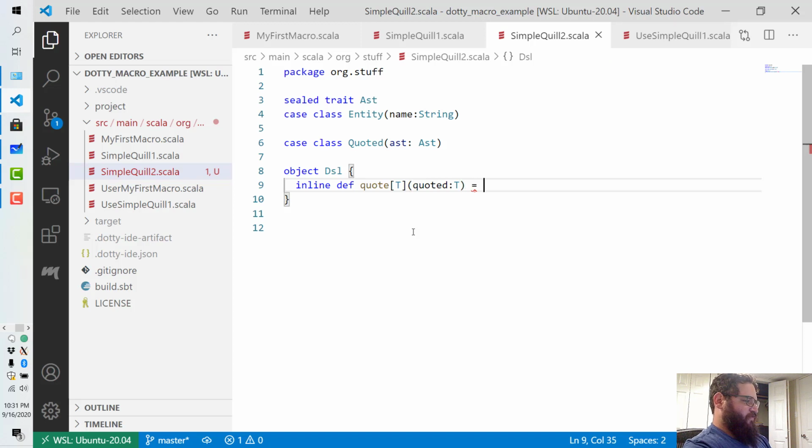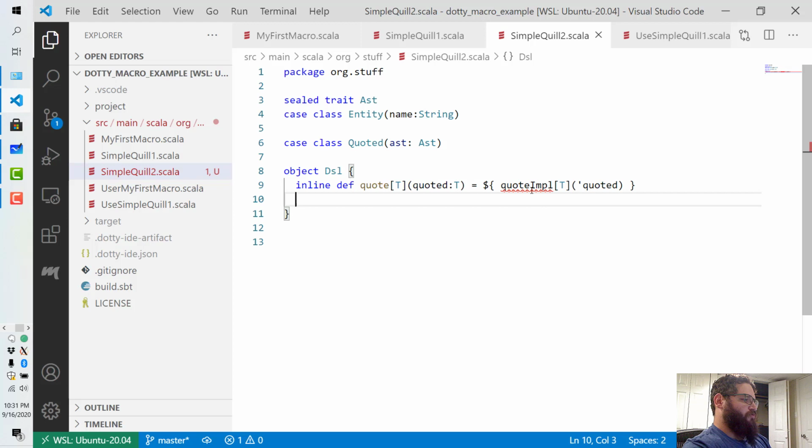So, right, there's our, and then the way that it always works is that you need something like quote impl, and then that's going to be of type T, and then we're going to pass quoted into here. Right? And that's the same thing as saying that. So this is already inside of the macro. So again, this is like the header, so to speak. This is like the header of a macro, or the header file, or however you want to call it.